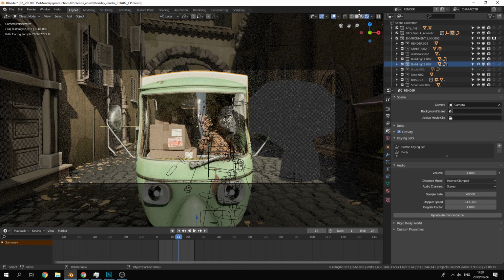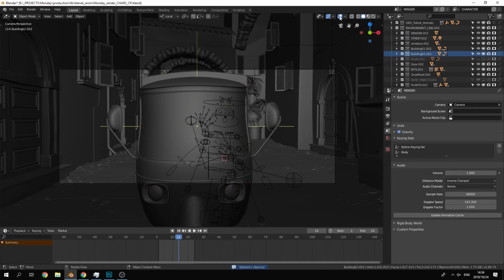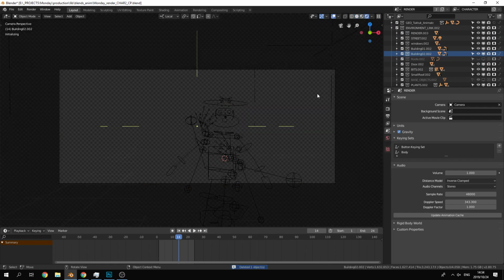So to get it to work on the rest of my scene, if we have other collections, we need to go and tell those collections that we also want holdout to be on those. So by doing that, I'm going to delete my monkey now because it's going to be in the way. To render that out, that will then actually work.